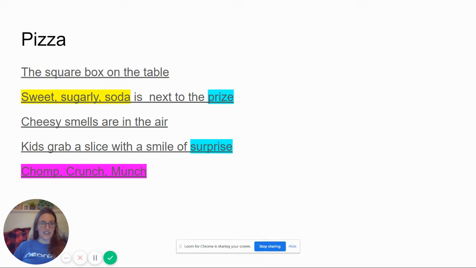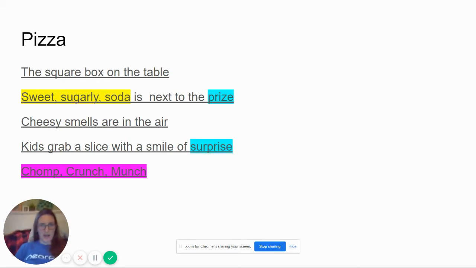What you see first is alliteration, highlighted in yellow. Sweet sugary soda. So these are all 3 words that have the beginning sound of S. So that matches together. All of them in a row equal alliteration. The second I have highlighted in blue is rhyme, prize, surprise. That is 2 words that do rhyme together. They're spelled a little different. I am going to try to continue rhyming with these words in my second stanza. I was also thinking of the words rise, arise, things that would be the same as an eyes sound.